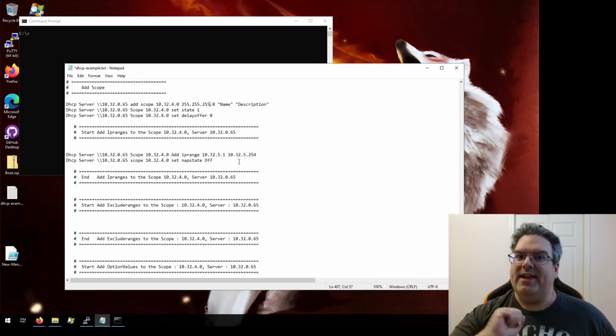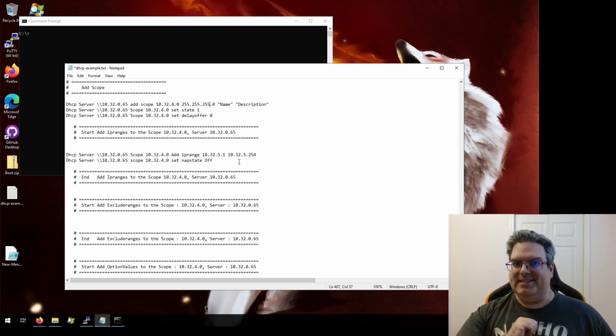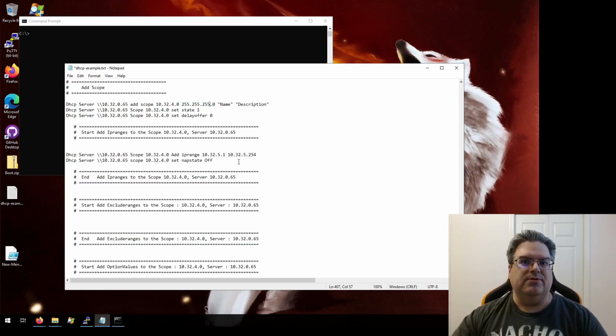But it won't have any current leases in it. So doing this does mean you lose your current DHCP leases, but I mean, DHCP will come back up and start handing out leases again as leases expire.